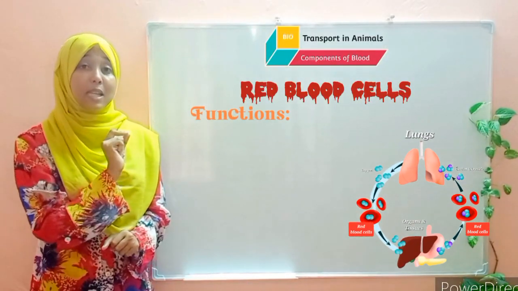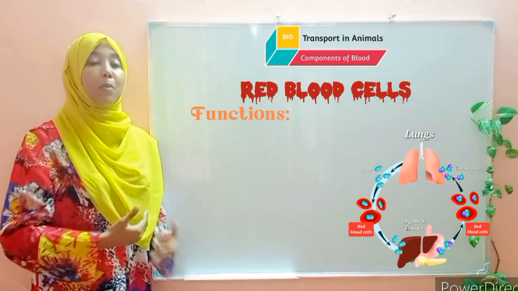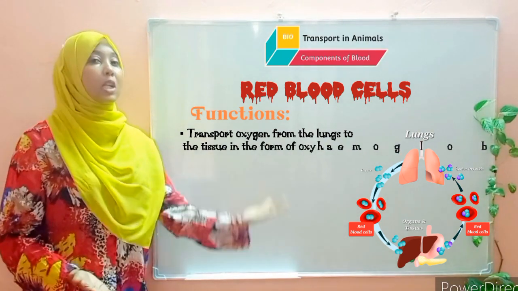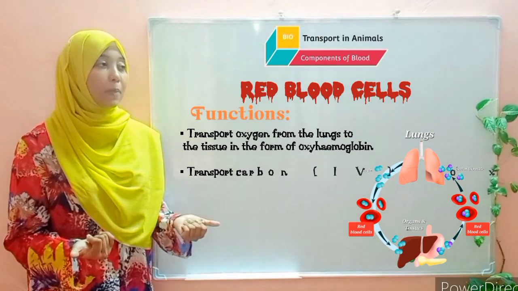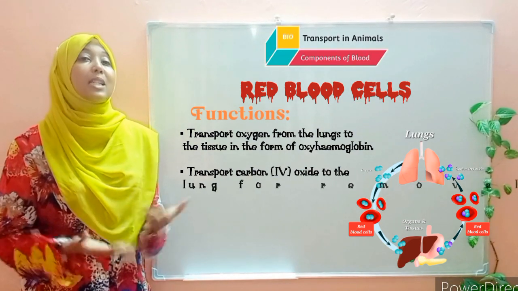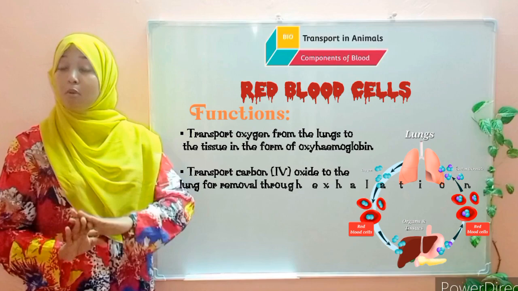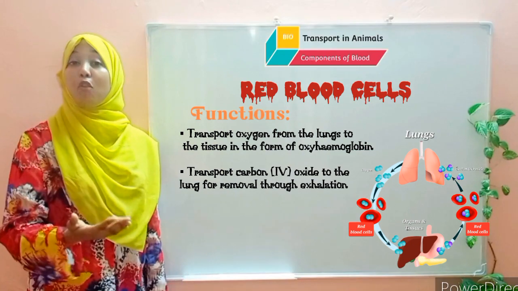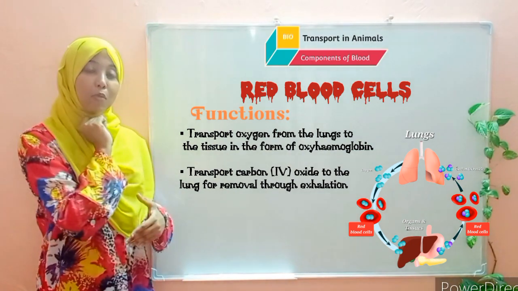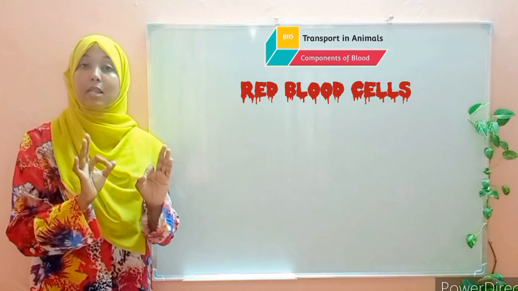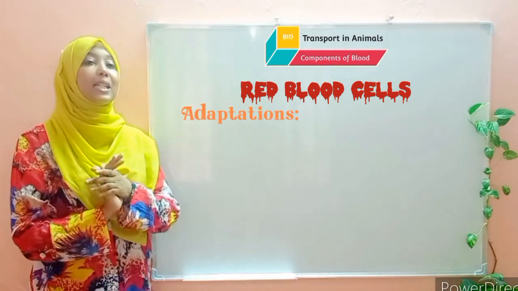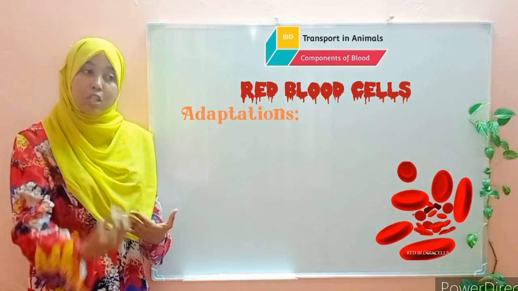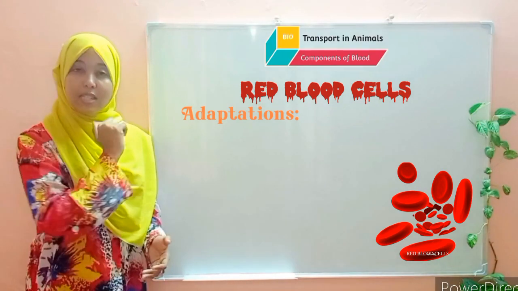The function of the red blood cell is to carry out transport of oxygen and carbon dioxide. It transports oxygen from the lungs, the alveoli specifically, to the tissues where it's required to carry out respiration. Another function of the red blood cell is that it also transports carbon dioxide. Carbon dioxide is transported from the tissues to the lungs where it's then excreted. Now, before we proceed to transportation of oxygen and carbon dioxide, I would like to discuss something that is usually tested on, and that is the adaptations of the red blood cells. How is the structure of the red blood cell essential in performing its functions? So, let us discuss this.